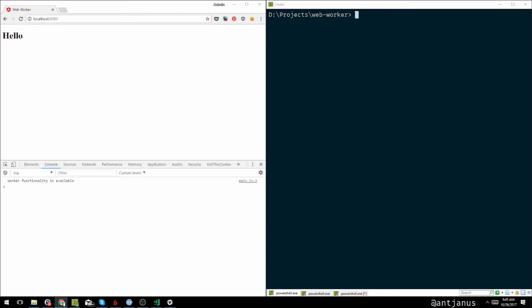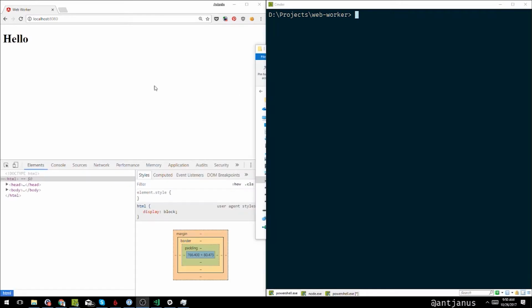And that's great. The caveat is that the web worker does not have access to the DOM, which is okay. It does not have access to the window object. It has a self or this object, and those have their own properties. But one thing you'll immediately notice is that it's missing the DOM related stuff. So without further ado, let's go ahead and build the simplest web worker we can.